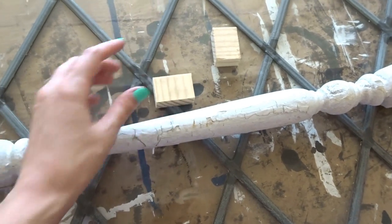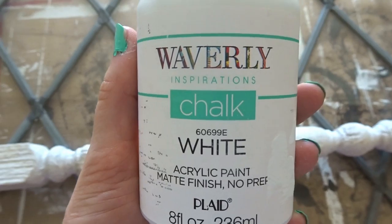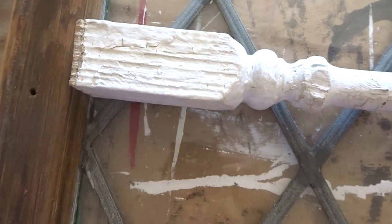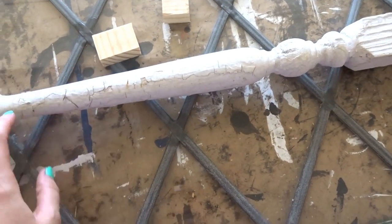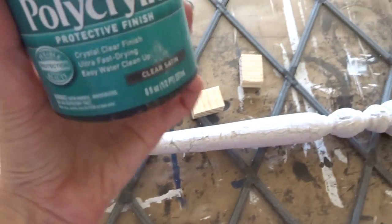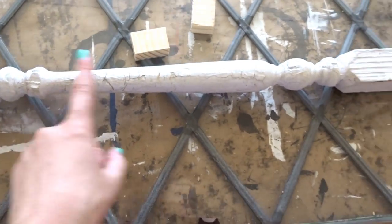But first, I'm going to paint those with this Waverly chalk paint in white so it'll blend better. I'm loving the chippiness and the old worn look of the spindle, and I want it to stay looking like that. So I'm gonna clean this first, and then I'm gonna seal it all in with this polyacrylic, and that will protect this finish.